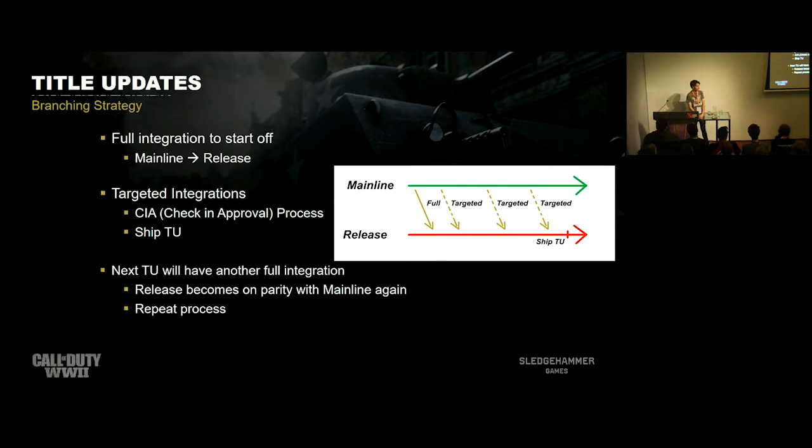But as it happens, QA will find issues. QA will be like, these things are broken, so we have to apply fixes to that branch. So if lots of fixes need to be applied, we'll do another full integrate. If it's only a small number, like 30 or less or whatever it may be, we'll do targeted integrations where people still check into mainline, but tag that check-in as, hey, this needs to make it into release for this update. And then those will be brought across.